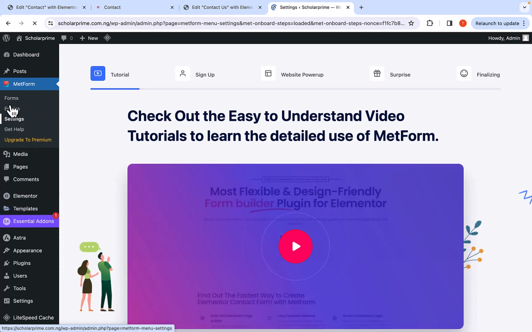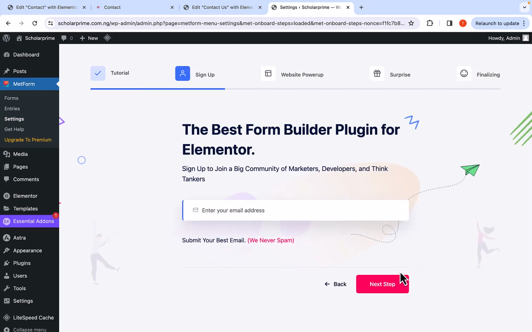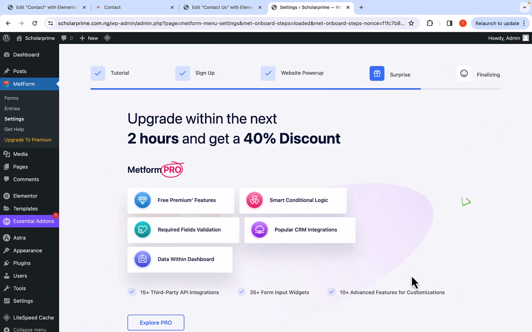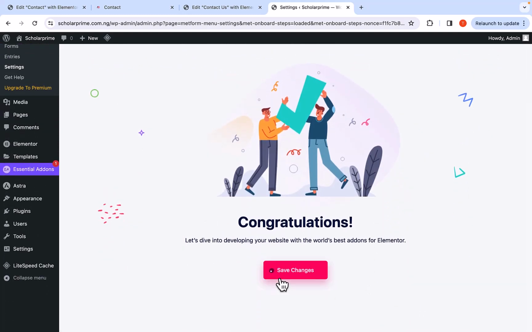So I'm going to select forms. You come over here and click on next step. I will just ignore this part. Just next step, then you save changes.